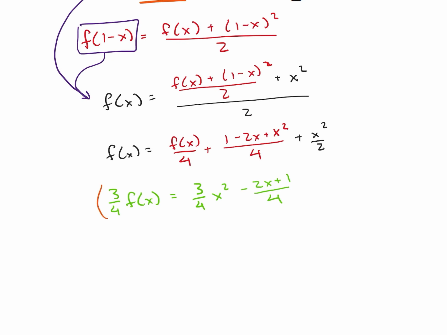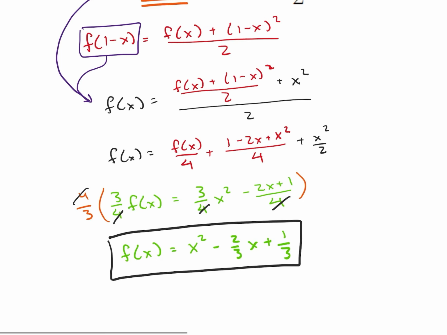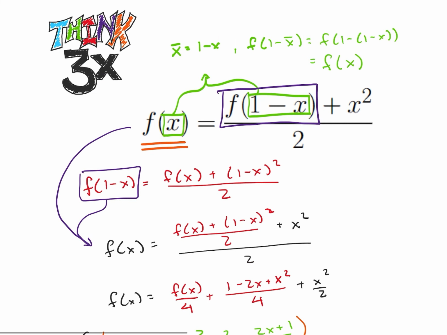So let's multiply both sides of this expression by 4 over 3. And what we're going to end up with is an equation, f of x is equal to, these 4/3 and 3/4 are going to cancel, so I'm going to be left with just x squared. And then the 4 is going to cancel in the denominator. And then the 3 is going to cancel out a couple things, but not everything. So the 3 is going to be left over here, and I'm going to be left with minus 2/3 x plus 1/3. And it turns out that this nice expression is actually the function that I started with. So f of x is x squared minus 2 over 3x plus 1/3. So that's the function that satisfies this expression up here.